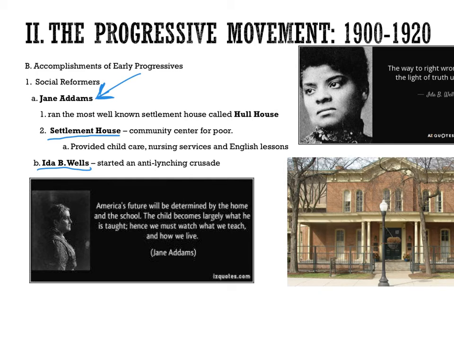The most famous one in America, at least, was Hull House, and that was the personal one she ran. It started with one building, but it expanded greatly. If you look it up now, you can see it was several buildings, a huge city block. It was there to help immigrants when the government didn't. Jane Addams actually saw this in England and duplicated it here in America. These are settlement houses, community centers for poor people. The famous one was Hull House, her personal one, but they ended up in almost every major city in the U.S.